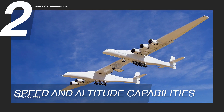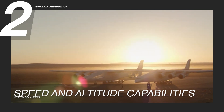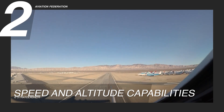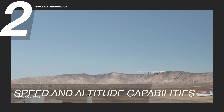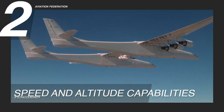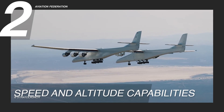Reason 2: Speed and Altitude Capabilities. The Stratolaunch TA-1 is engineered to achieve remarkable speed and altitude, essential for launching payloads into space. The aircraft has a maximum speed between 3,800 to 5,300 miles per hour, or 6,100 to 8,600 kilometers per hour, and altitudes of up to 14,993 feet or 4,570 meters before releasing its rocket payload. These capabilities are crucial for efficiently positioning the rocket to continue its ascent into space, optimizing the energy and trajectory needed to reach orbit.